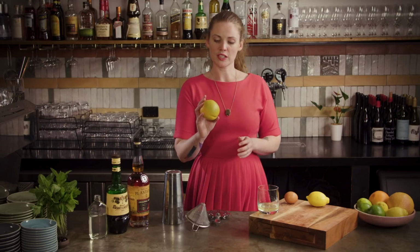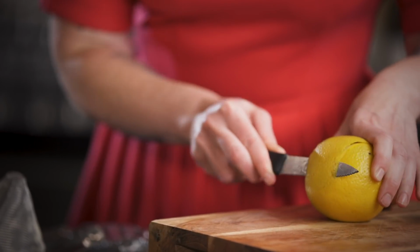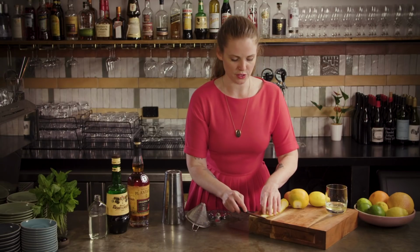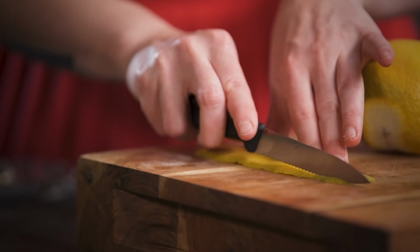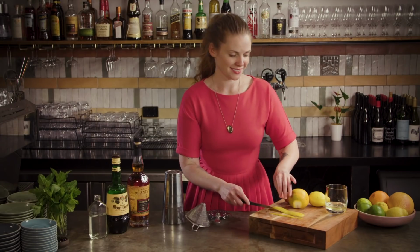And then we're going to do an orange twist garnish. So just take a nice thick strip off your orange, trim off all of your white pith, and then you can absolutely leave it rustic. I'm just going to trim this one down slightly. Why not? Go wild. It's feeling a bit crazy, you know.